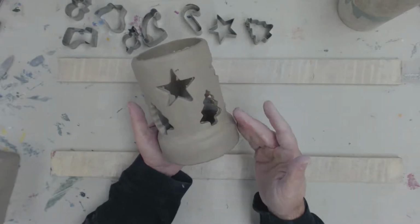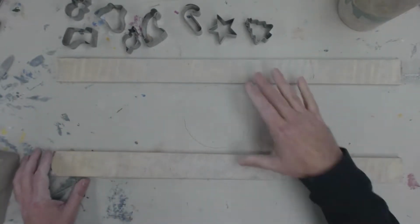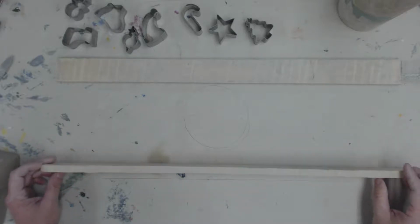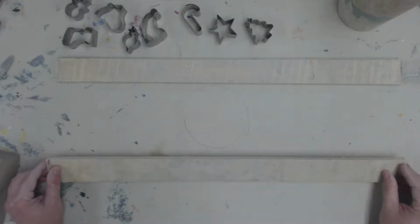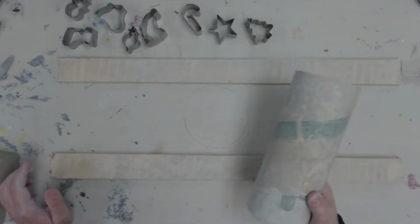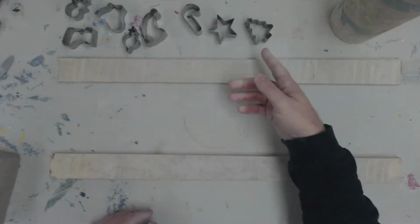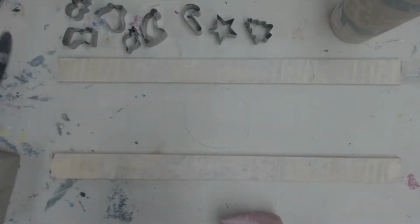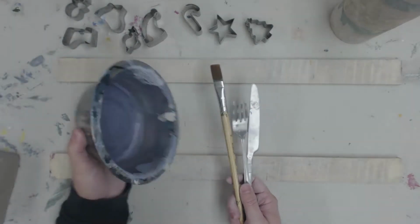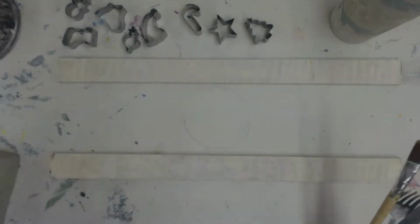Okay, so to make this basic shape, you'll need two of these sticks. These are going to act as guidelines when you're rolling out the slab. The sticks are about 1/2 inch wide, and they'll get you started to make everything even and uniform. The other thing that you'll need is a rolling pin, maybe some of these cookie cutters, and a few other clay tools that we've had around, the various things that we use. In addition, you'll also need a piece of paper or two.